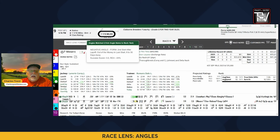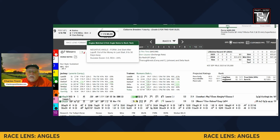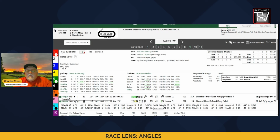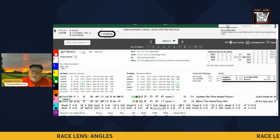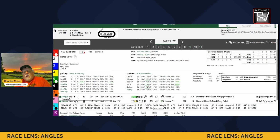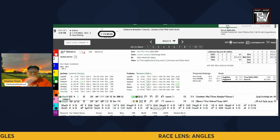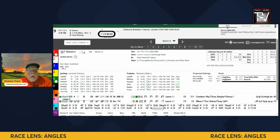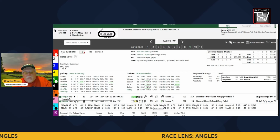Look, the second start after a layoff, out of the money. Yeah, that's what I'm saying. That's not a good sign. It's going reverse. I mean, we should have seen something positive. I'm not saying he had to win that graded three race. No. I'm saying you got to see something positive, but the horse was just sitting there like it's his first time running, trying to figure things out. And that could have been part of it. It could have been. But for me, I'm going to sit back and watch this one.